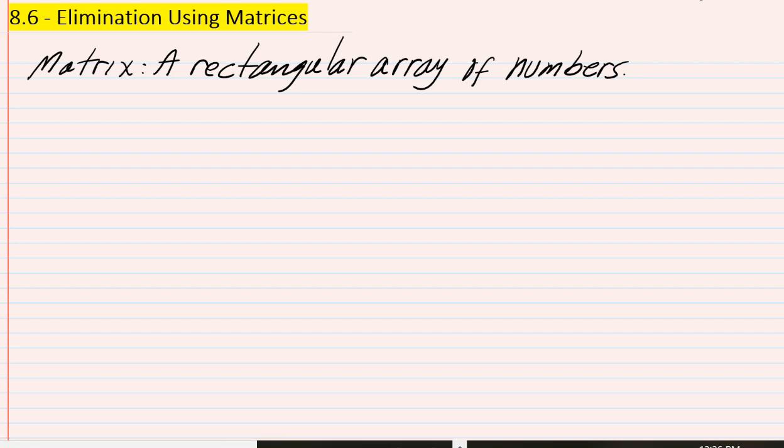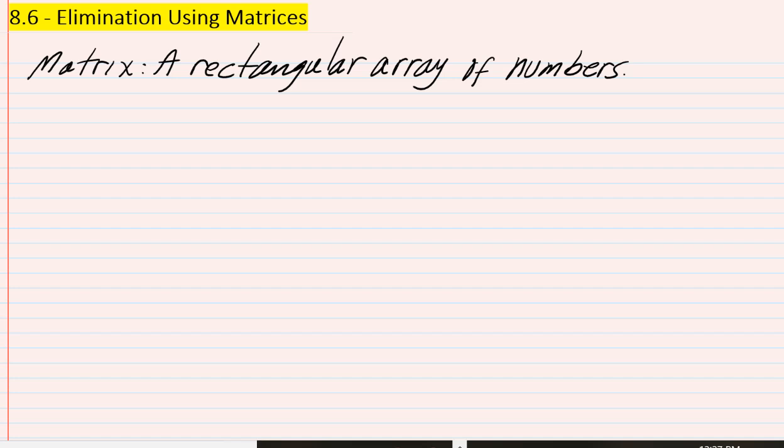In this section, we're going to talk about yet another method for solving systems of equations. So far we know about the graphical method, but we didn't do the graphical method in this course, though it's out there. We also talked about substitution and elimination. We saw an example of both of those, correct? Now we're going to look at yet another method of solving systems. This time, the matrix method.